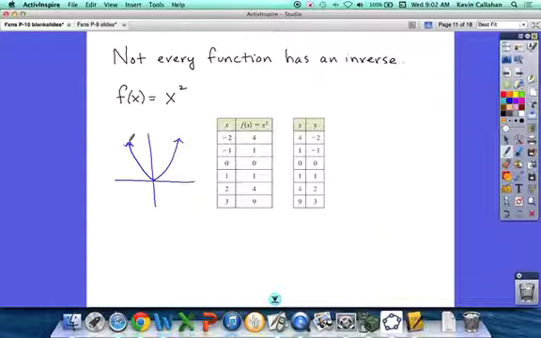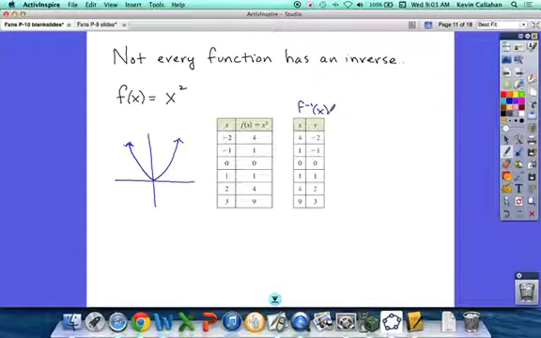And this is the table of values that would make up the graph of y equals x squared. At x equals -2, y is 4. x equals -1, y is 1. x equals 0, y is 0. So there's our table of values. Now remember, the inverse function should have all of these coordinates just flipped. So instead of (-2, 4), you get (4, -2). So if I take all these values and flip them, that's what this table of values is right here.